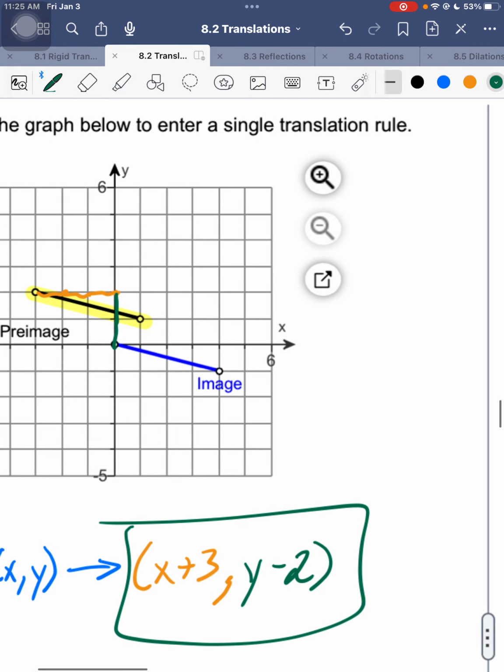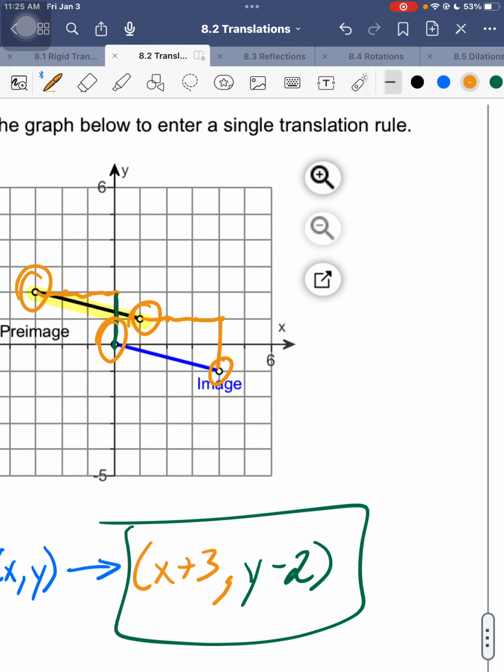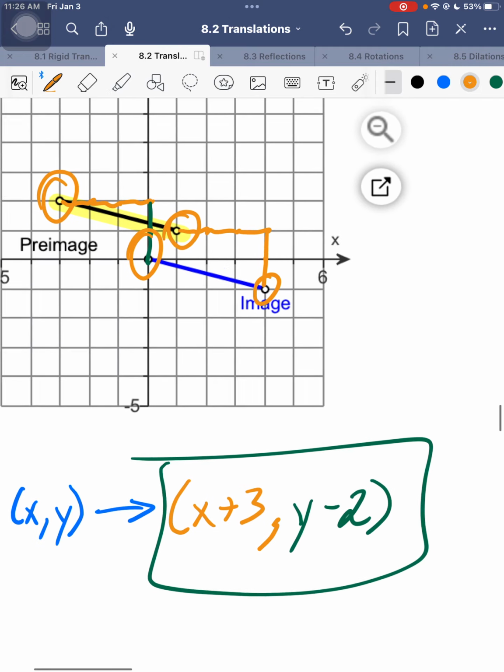That's it. Now, you do not have to find out the other one, but just to prove to you that it's going to be the same, look, 1, 2, 3, 1, 2. You just have to focus on one point, guys. Do not go crazy. If you have a pentagon, do not find each vertex. If you have a hexagon, you don't have to find out all 6 vertices. One rule will apply to every vertex of that figure. Okay? So just focus on one point.